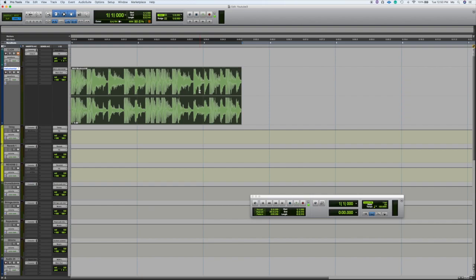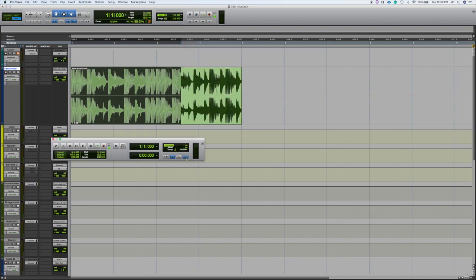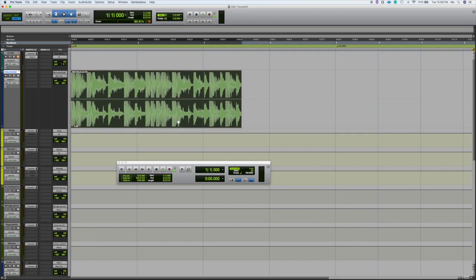All right, now once that's broken, the next thing that we're going to do is hit another quick key to bring up the identify beat. Now you can also go to event and find it that way. Sorry, one other thing that you need to make sure of is that this little guy is highlighted right here. So now that I brought the audio clip, or the loop, all the way to the beginning, I want to use my quick keys to bring up identify beat, which in this case is going to be Command I.